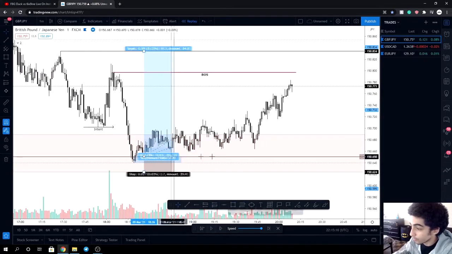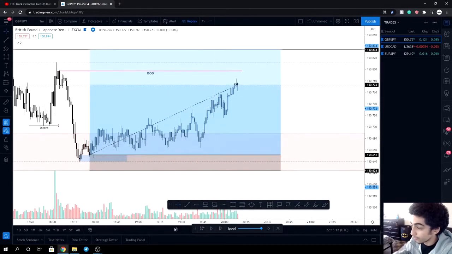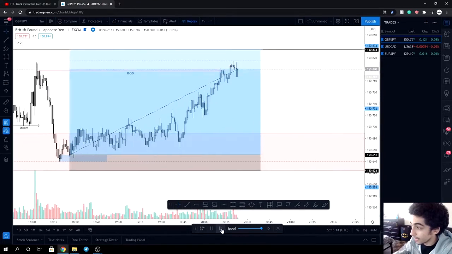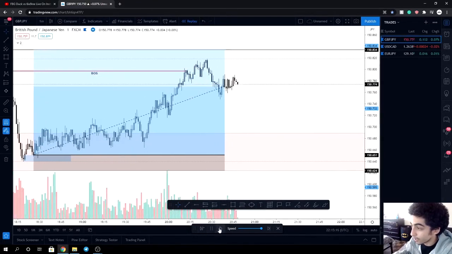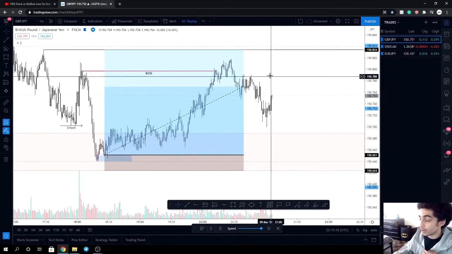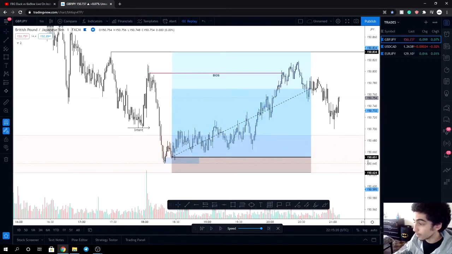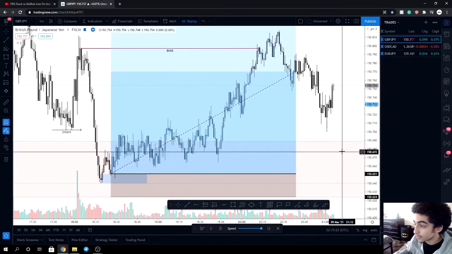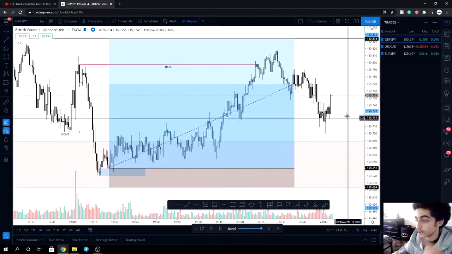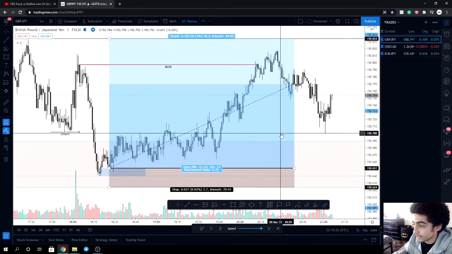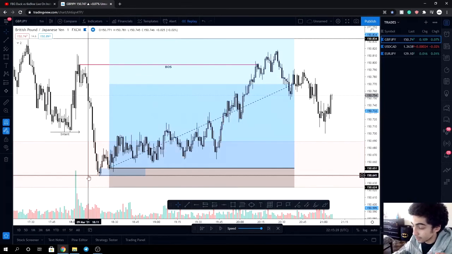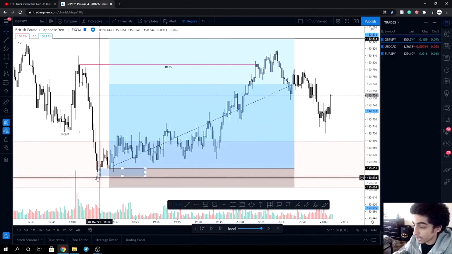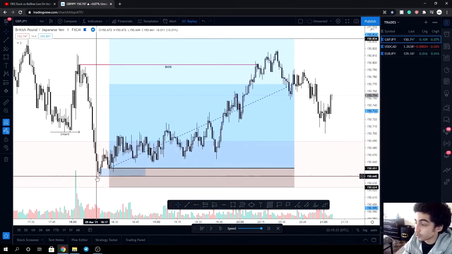So it goes our way for a bit, it consolidated a little bit over here, and then finally started pushing higher and missed the take profit by a couple pips. But let me tell you guys why this was wrong. Specifically because I entered when there's no breaker structure. So initially you can consider this as gambling, because I entered off of an order block. I went against my rules.